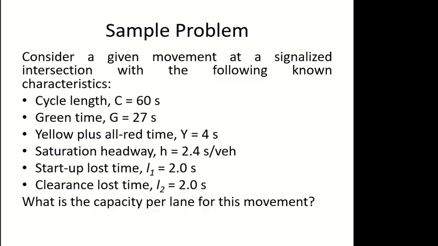Now they want the capacity of this movement. So in 1 hour, how many vehicles can pass from this direction of the signal? I hope the question is clear. We will solve it in two ways. First, we will calculate how much effective green time I have in 1 hour, because during effective green time I know the gap between the vehicles. So if I know how many seconds of effective green are available in 1 hour, then I will use the gap to calculate the number of vehicles. I will do it step by step, so don't worry.